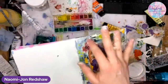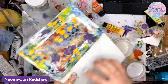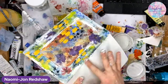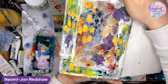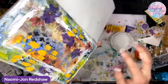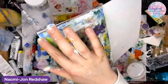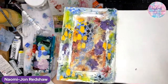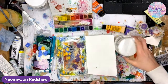It's amazing what a bit of white does. There we go. Now let's stick down our gum nuts, I think. I think we're ready. Let's just heat that for a quick minute so it doesn't get over wet.